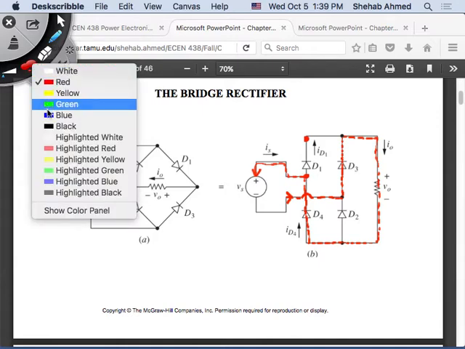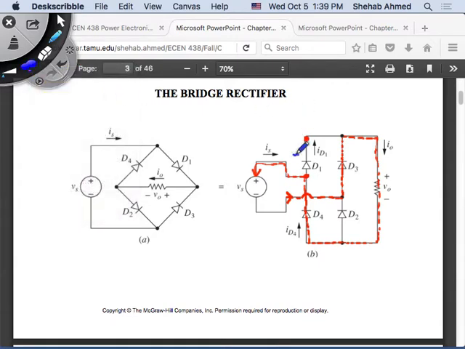So I need to know what is the voltage rating of this diode. How do I find that? I go around the loop. This is the same voltage here, right? This is just one node. So the voltage here, this is a short circuit, right? If I go around this loop, I see the source, and then I go back to my diode. So obviously the voltage rating of this diode will be equal to Vs, right?